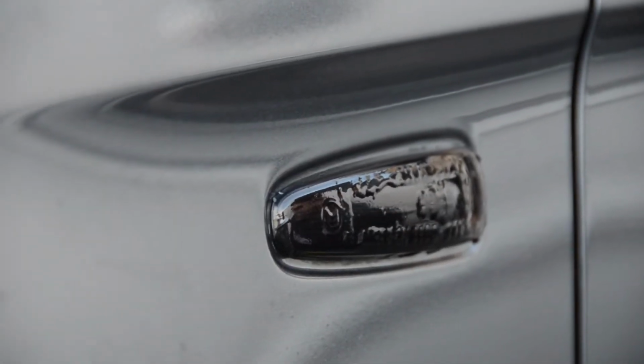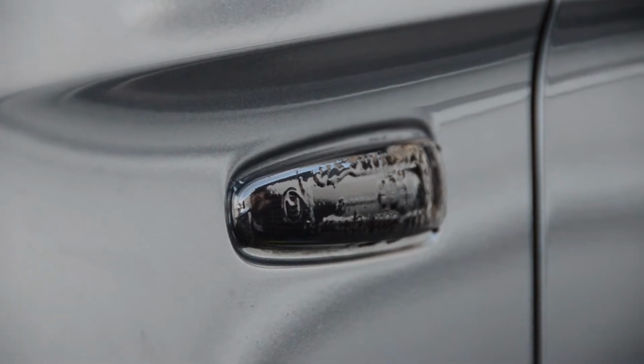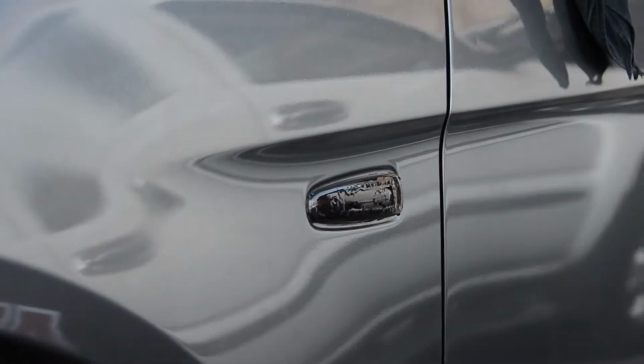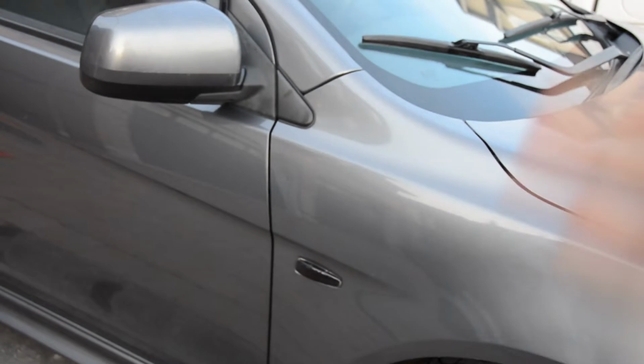All right, guys, so this is how it came out. It's a little wonky and all, but that doesn't really matter as it is just a side blinker. But I did the other side the other time. I don't remember if I filmed it. This side is doo-doo, but I'm keeping it anyways because I'm going to end up replacing these guys anyways. So it's just a temporary fix.